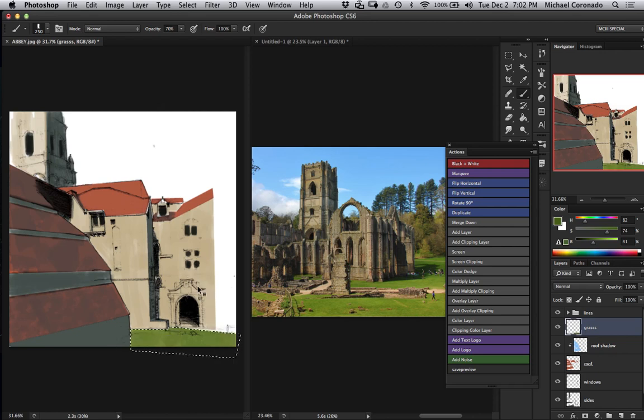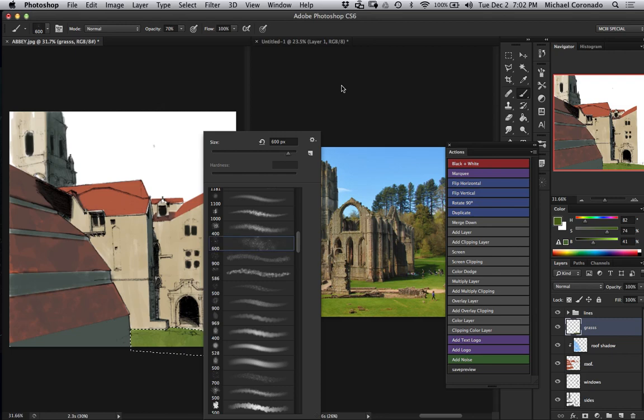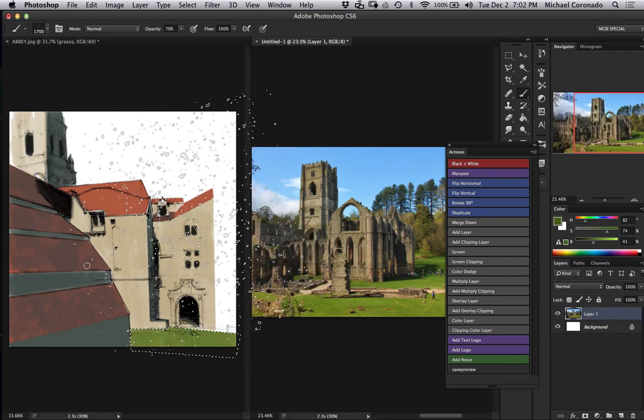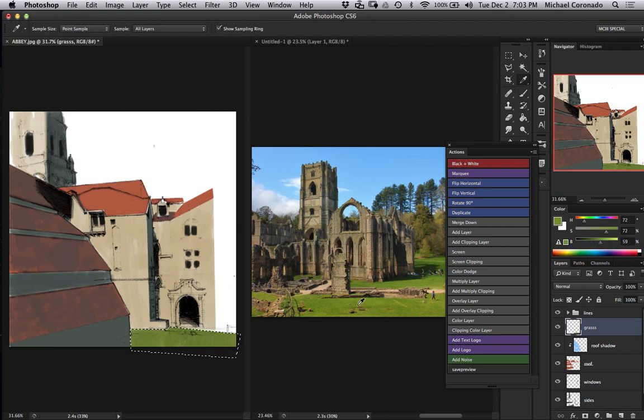If I want to really make it look random, I can find a really messy brush, something like this. If I zoom out, you'll see it's a bunch of specks, like a splatter, kind of. So I can just take this light green and run it across, and it's just adding lighter green specks. I don't need to paint each individual grass blade. I just need to imply that the grass is there and that it looks slightly different. I can manually add some, make it more green, add saturation, darken it a bit, and then do it one more time. It's just adding some dark green specks now.